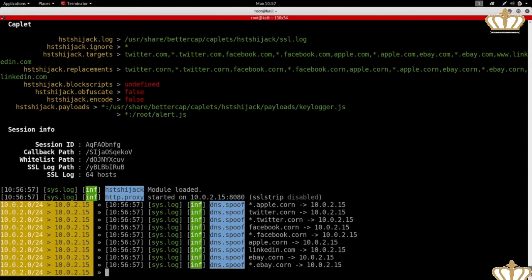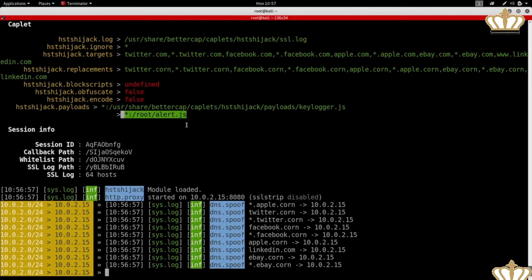And as you can see in here, it's saying that the JavaScript payloads it's loading are the keylogger, which is the default one that the file already was loading, and the one that we just specified, which is in root alert.js. So now, anytime our target loads any web page, whatever code we put in the alert.js should be injected in the loaded page, and it should get executed.